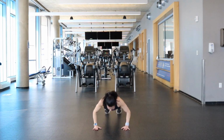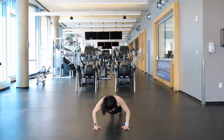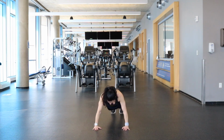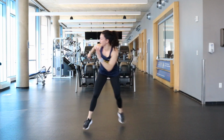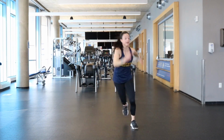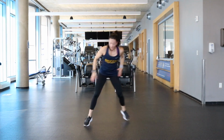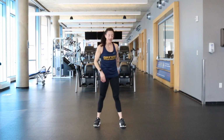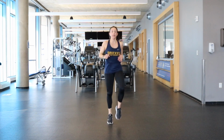Take it down to the ground. Push up. Alternate legs. And drive it up. Three skates and a knee. And catch your breath. Relax, guys. Jog it out in place. Let's move on.